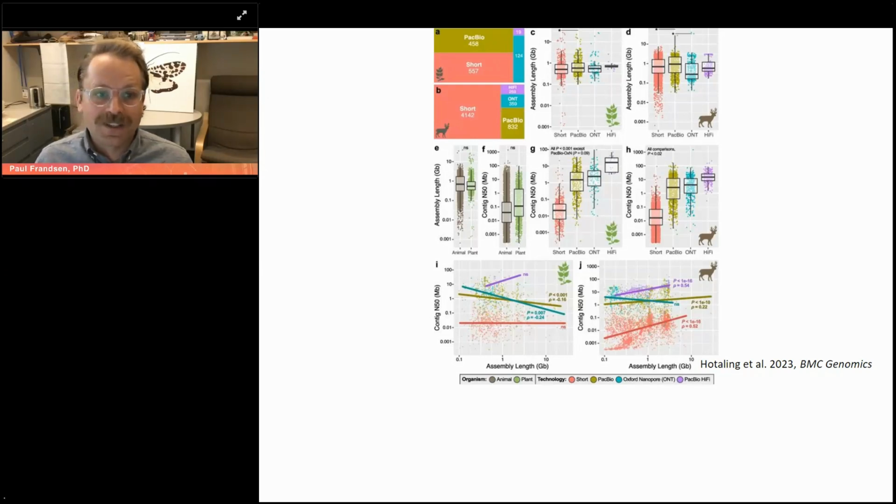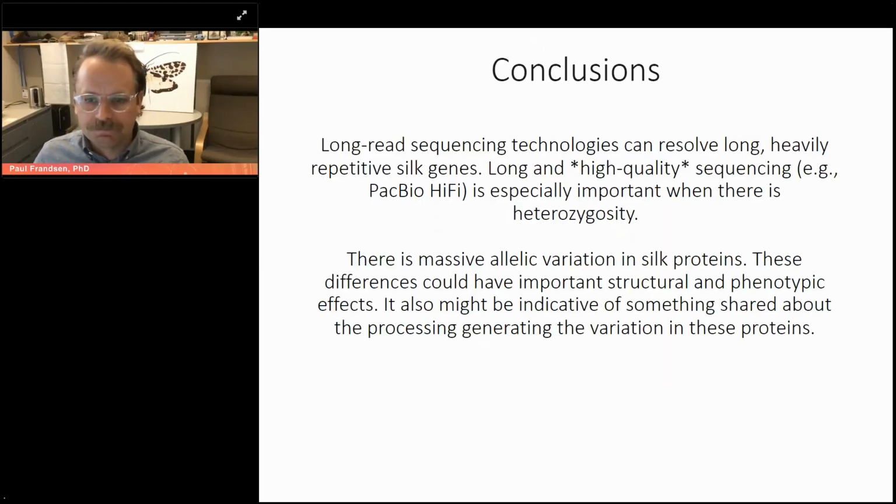And so it's a very exciting time to be someone who sequences these types of animals that are not well known, but we have the tools to be able to do it really well and to unlock all of these secrets of biodiversity. We're starting with silk, but we're excited to look at other elements of biodiversity and how that can drive our understanding of genome evolution.